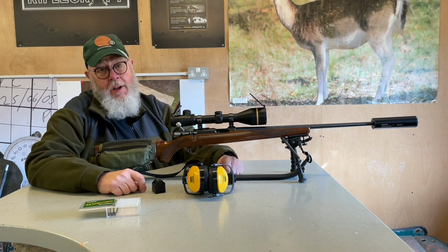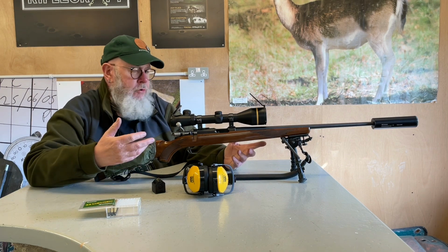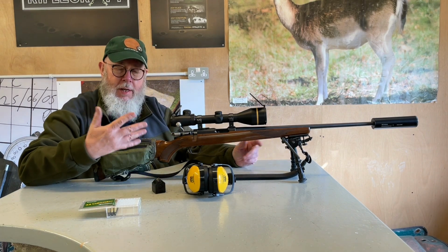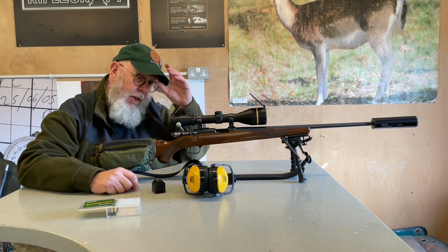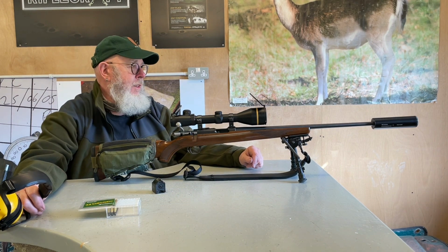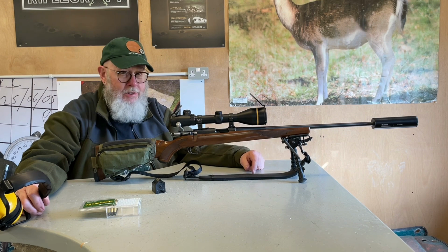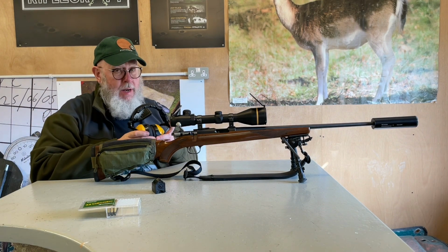So what I'm really saying, guys, is A, it's fun, B, it's good practice, because the more trigger time you get, the better you are at doing this and changing magazines and working out your range and just generally practicing your shooting position in a very fun and easy environment. So if you haven't done it, get yourself a .22 and get down the range. If you've got a .22 and perhaps don't shoot as much as you should, get out there and shoot it more, because it's a heck of a lot of fun. And think of me, I'll be here just banging through ammo like a crazy man.